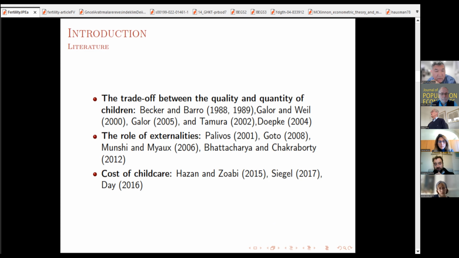But some other authors also highlighted the role of externalities or external effects, and especially they mentioned that people might care about the fertility of the people around them. Another externality mentioned is human capital. For example, if people around you are more educated, then that, for example, improves healthcare and survival of kids, and all of them then change the fertility behavior of people.